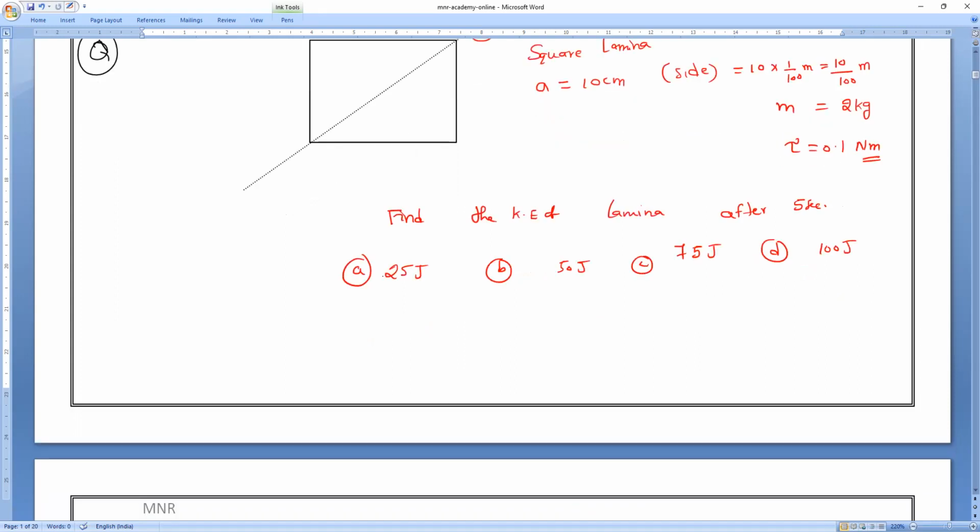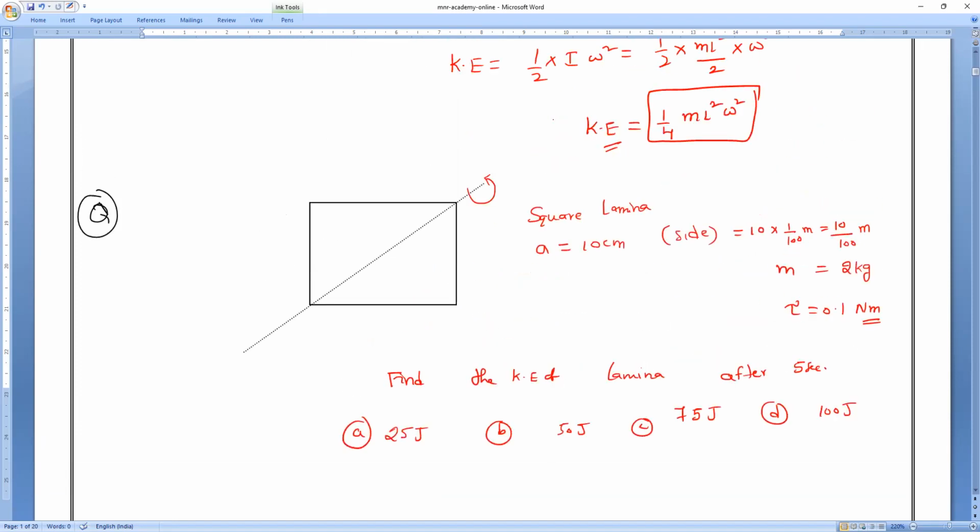So now we want to find it. I know you people cannot solve, but let me teach you. So you all observe and you will learn, think over it. Now as it is a square lamina, the axis of rotation is passing through the diagonal, so it is separating the square lamina into two triangles. So this is one triangle and this is another triangle. What is the total mass of this, everybody? 2 kg. So this triangle will become 1 kg and this triangle will become what? 1 kg.